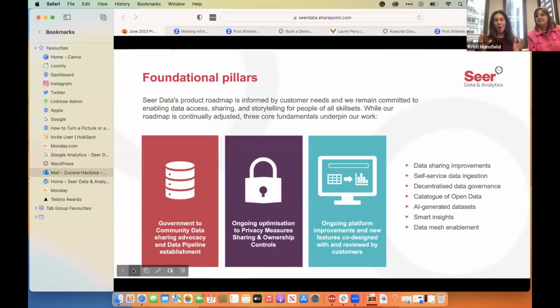So at a very high level, our roadmap is really informed by your guidance, by our customers. From the very beginning, we've co-designed the Seer Data platform with grassroots and community-led initiatives at the heart of everything we do. So we're constantly looking and seeing how we can improve our access, sharing and storytelling capabilities to enable that. And I'm very excited about showing you some of the features today that have been the result of that co-design process. So once again, our mission and vision is an all-in-one data platform that enables a catalogue of data, open data that's been shared from governments or businesses, your own private data, community data, all in one platform for analysis and storytelling. And we're constantly, as I said, updating and optimizing our features so that can be of great use to you all.